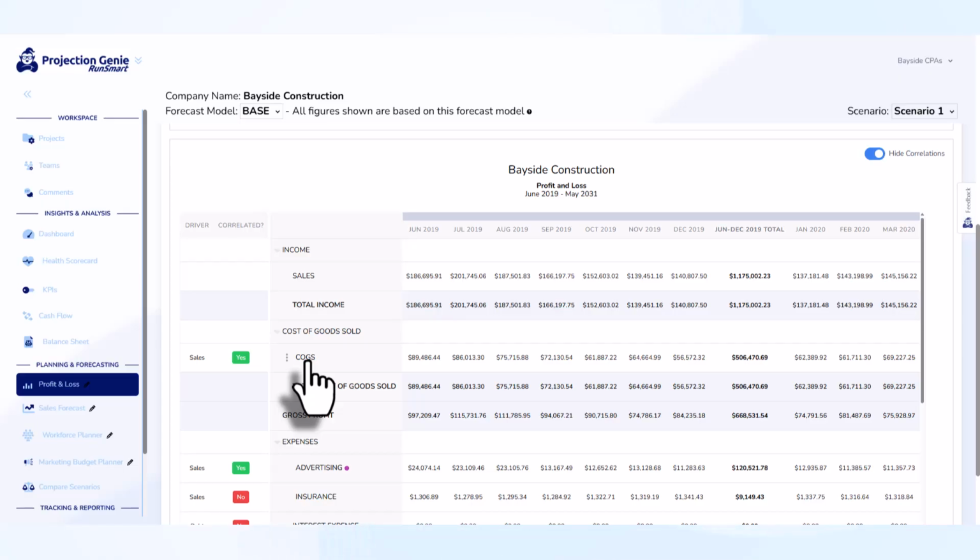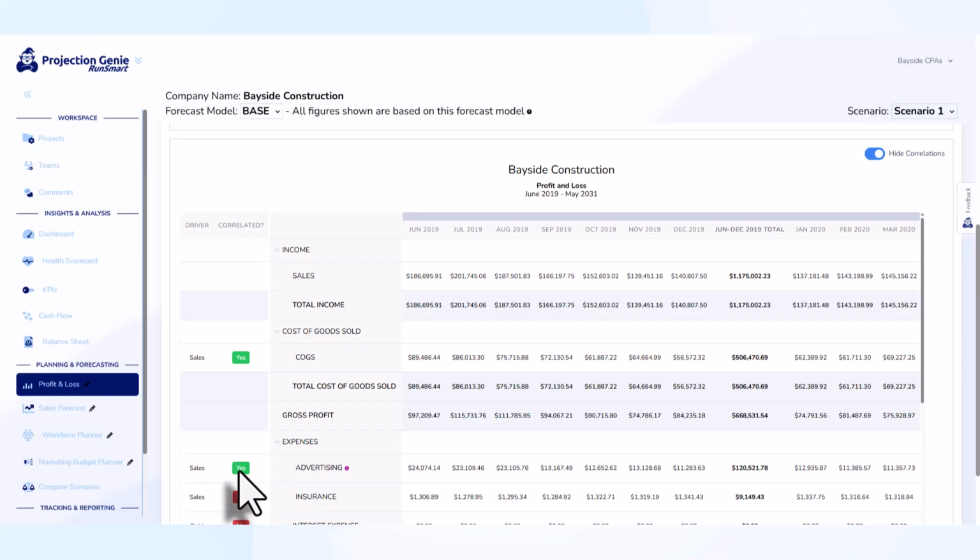RunSmart will do everything for you. The same here with advertising. It identified that as sales went up, the cost of advertising also went up by a relatable number. And so we've identified it as correlated. So anytime you were to go and make changes to sales, advertising will automatically adjust to match that for you.